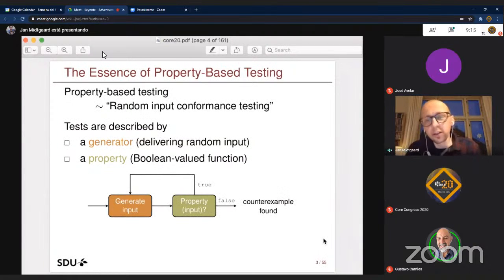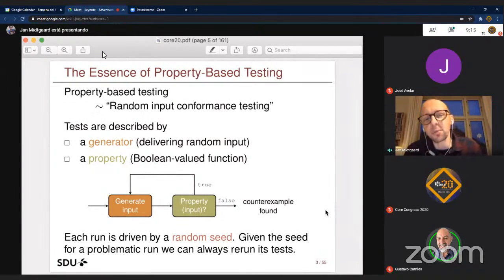Underneath the hood, what you get from a property-based testing library is a loop that will repeatedly ask the generator for an input. It will then test the property for that input. True, that went well. Okay, let's do it again. Try a new input, see if that holds. Okay, try again, until you reach some bound, say 100 tests, or maybe we find a counterexample. Here's some test input that invalidates that property.